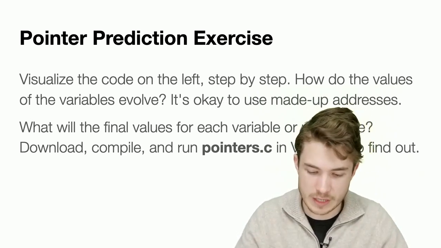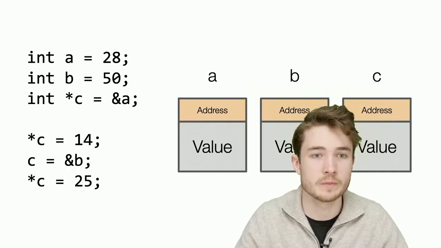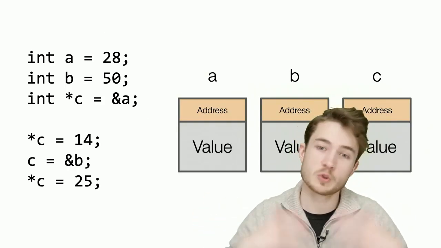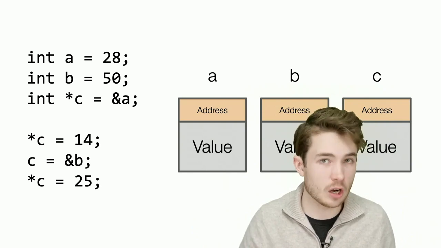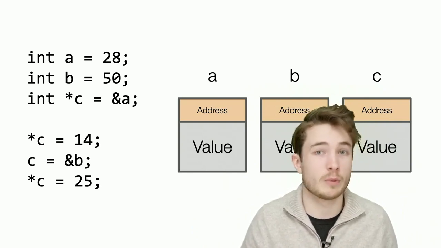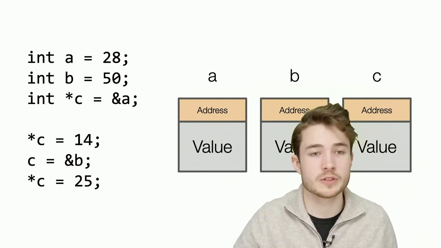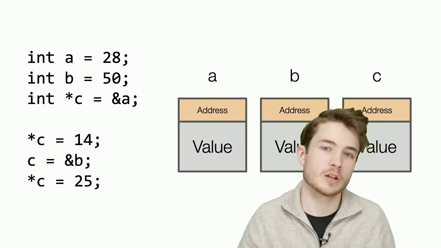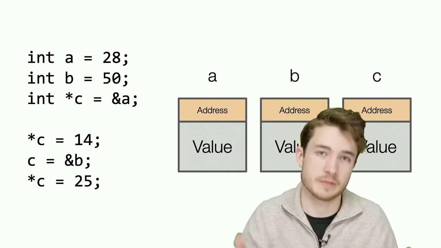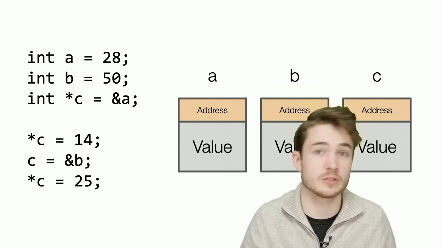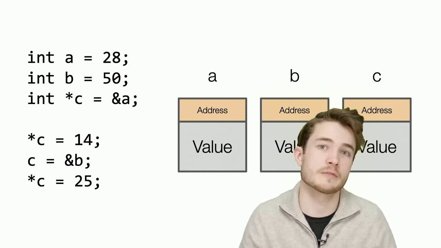Now let's do this a bit together here. Here we have the code on the left-hand side, and this visual on the right-hand side. And again, your job is to take a few minutes, maybe pause the video, read through this code top to bottom, and work like a computer. Fill in the potential address of A and the value of A, the potential address of B and the value of B, and so on for C.